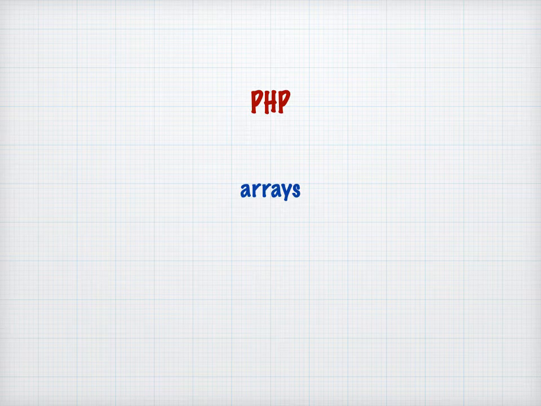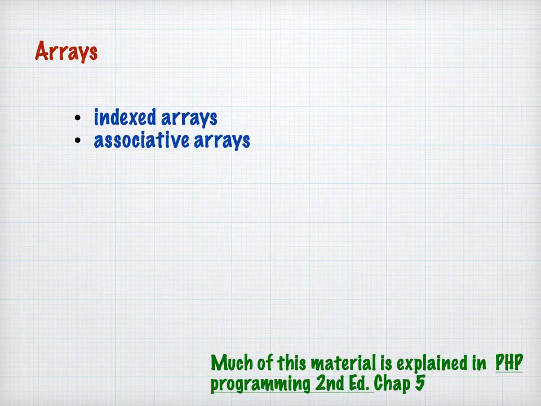So in the previous examples, when you make up a variable like number of days of the week, it's going to contain a single value. But often we want a name, a variable, and inside that variable there will be multiple values. The construct that allows us to do that is called an array in PHP. Arrays come in two types: indexed arrays and associative arrays. I'm just going to talk about indexed arrays here.